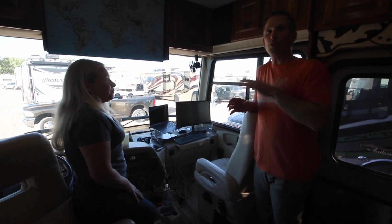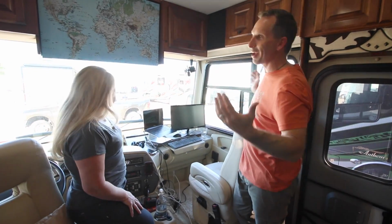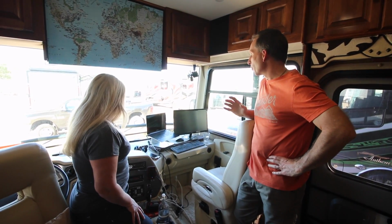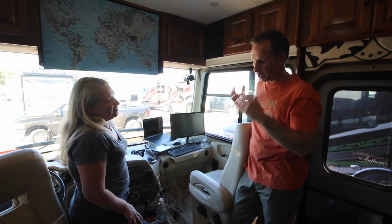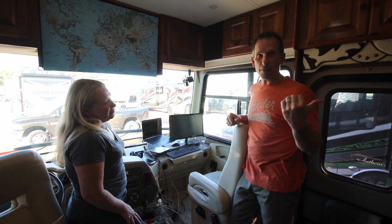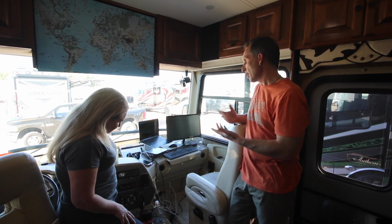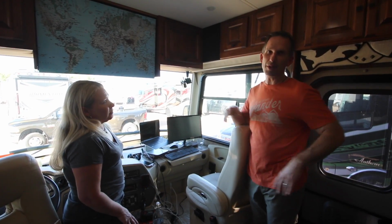Normally this space is Julie's office. We call it the executive suite because it's all the glass. It's the corner windows suite. So it's normally Julie's space. But when we dry camp, we don't have solar and we don't have all the fancy stuff to be able to run regular power in my office. So the only power I have is from the 12 volt with a portable inverter. I use that inverter when we're dry camping or boondocking. So this is all my stuff here, not Julie's.